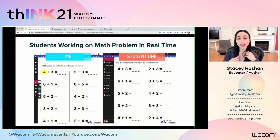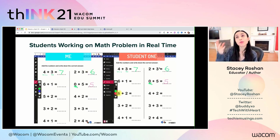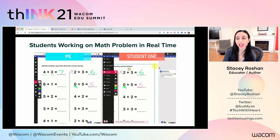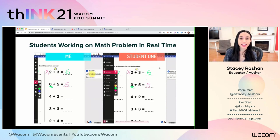Students can be using those pen tools. This is a very simple addition problem, obviously, but they can be writing out their thinking process. They can be working together. Maybe they're in a Zoom call together, or you're in a Zoom call with just one student. One of the big problems right now is, how do we mimic looking over a student's shoulder so that we can help them revise their work in real time? This is such a powerful way to be able to do that.